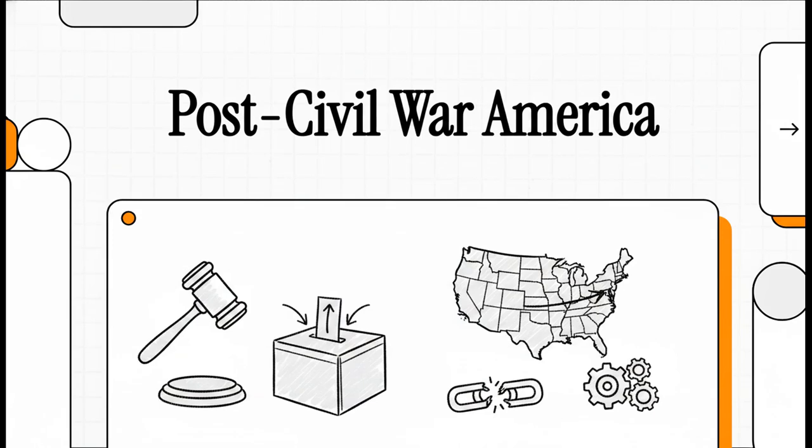Welcome to this explainer. Today, we're building a massive, comprehensive study guide covering the dramatic transformation of America from 1865 to 1900. We're talking about a defining era of United States history, one that's completely packed with sweeping constitutional changes, intense political pushback, and the rapid expansion of the nation's borders. So if you're studying for an exam or just want a really clear, structured understanding of how the modern U.S. took shape after the Civil War, you are in the exact right place. Grab your notes and let's jump right in.